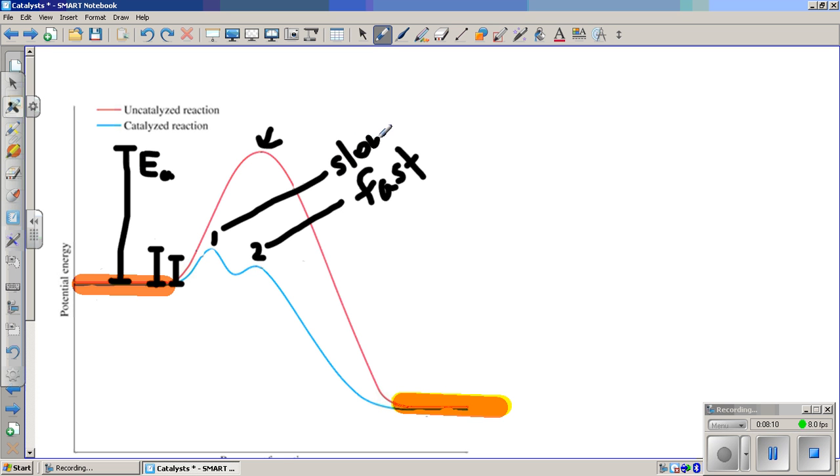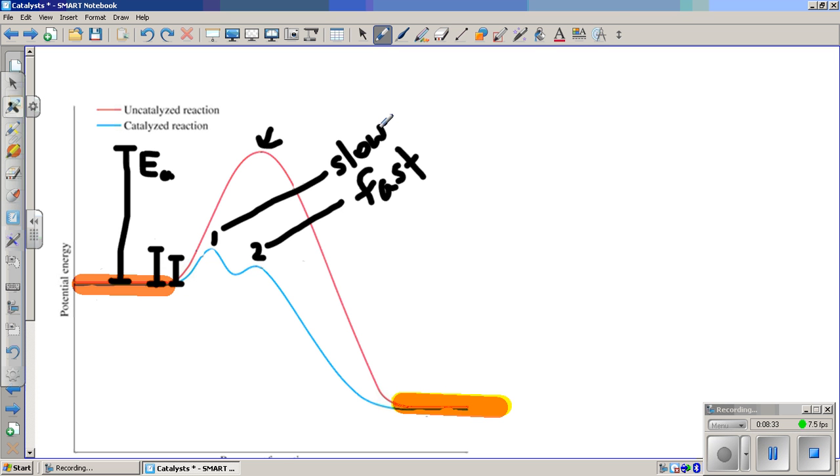And I feel like I'm writing this slowly, like so. And it would actually be quite interesting. Now, I've never seen them do that on the AP test. I've never seen them give you a reaction profile in order to predict the fast and slow step, but I mean, maybe I should be a writer for the AP test, because that would be a fantastic correlation between these reaction profiles and reaction mechanisms.